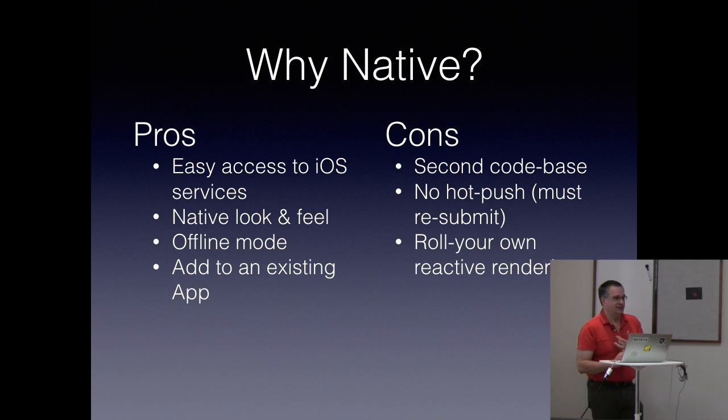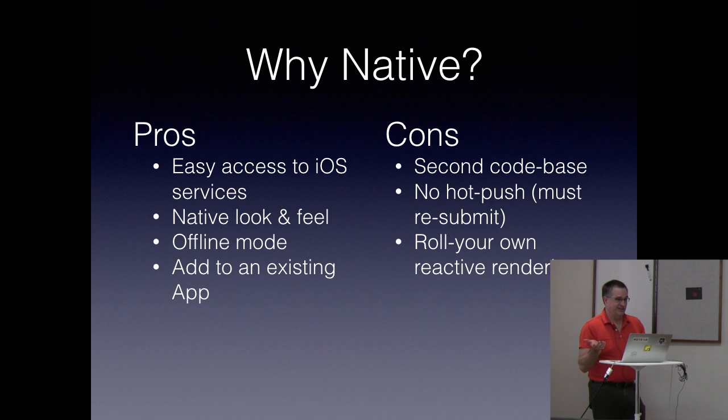Cons: second code base, right? I'm currently living the not-dream of a full-blown JavaScript Meteor solution that's running our web presence and an Objective-C one, and pretty soon I'll be running a Java one that runs the Android presence. You don't get hot push, so if you make major changes to your database schemas, you're going to be spinning the app and resubmitting it to get it re-released and get people to upgrade and all that other junk. And you don't get a reactive rendering engine like Blaze or React. You have to deal with your own UI and know when things changed and decide what you're going to do about it. So those are the pros and cons.